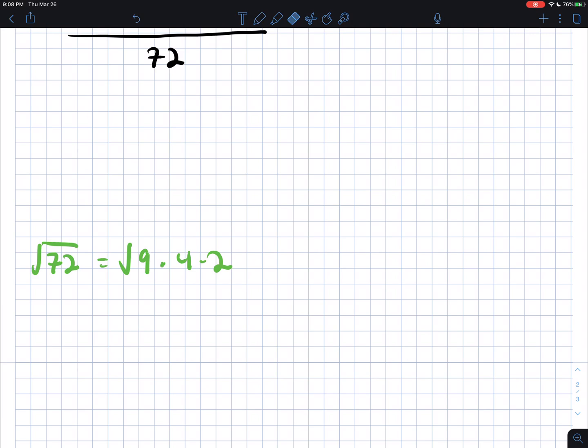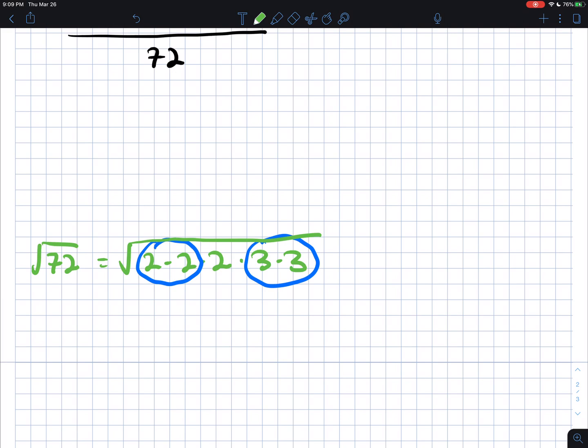Let's actually do this a little bit different. What I was doing was going to work, but I'm going to just do it a little bit differently. So 72 is 9 times 8, and 8 is 2 times 2 times 2. 9 is 3 times 3. Because we're looking for a square root, that means we're looking for perfect squares. So we want to pull out all of our perfect squares. That means we're looking for groups of 2. Here's one perfect square right here. Here's another perfect square right there, right?